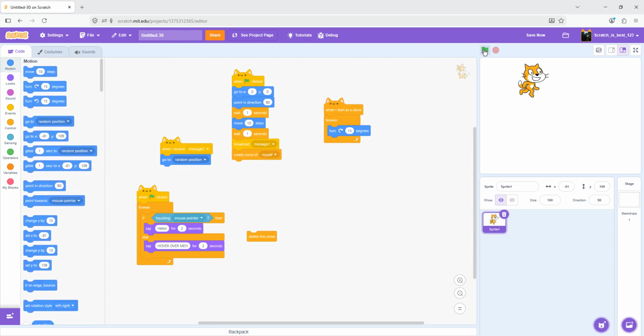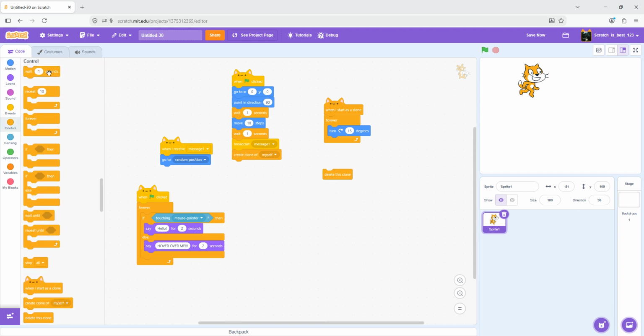Anyways, let's just make it turn degrees forever. Scratch has a 300 clone limit, so once you've got 300 clones, you can't add more clones. After that, maybe we want to wait 1 second and then delete it. So instead of hiding, that clone will do whatever it says, delete it.